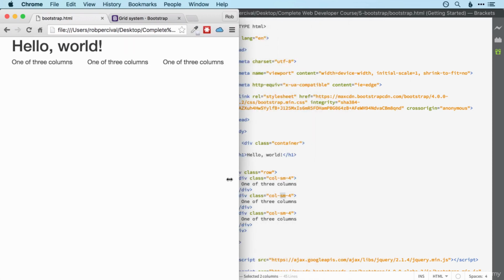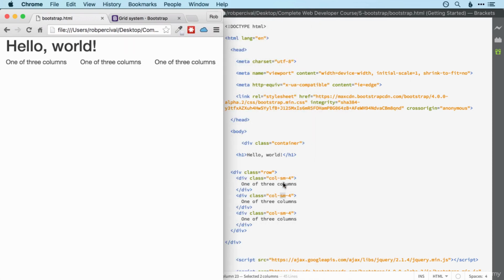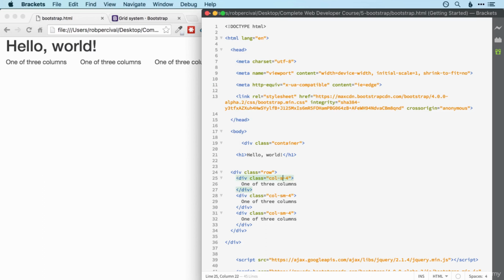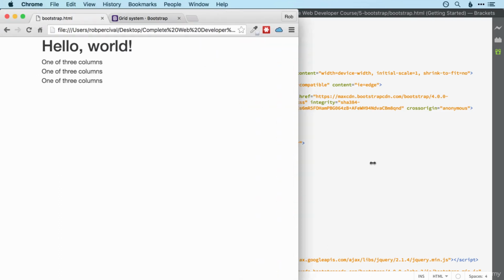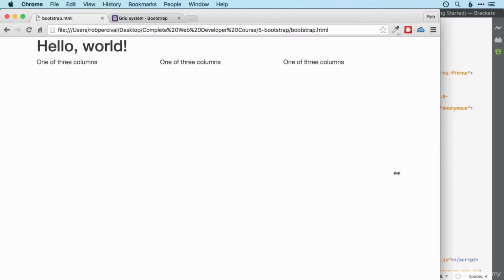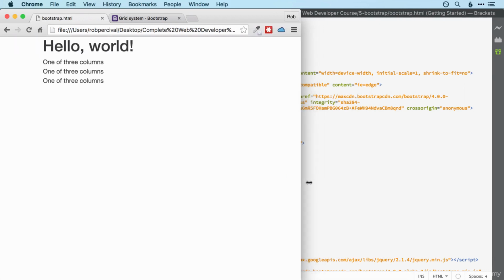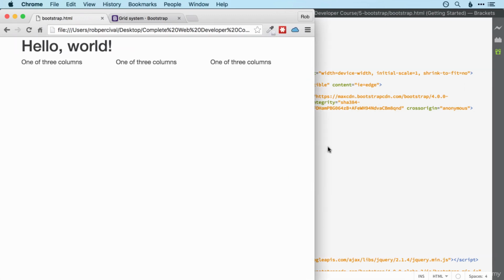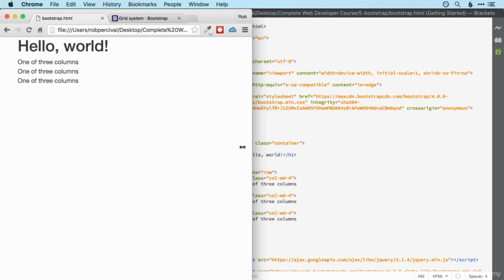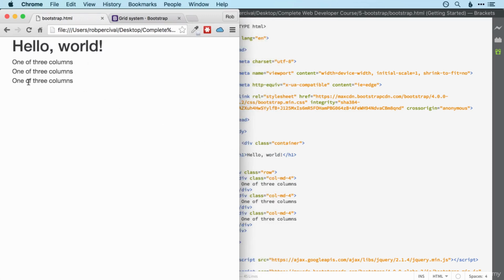So if I want to use a larger breakpoint to be the point where this switches from horizontal to stacked, then I would just change that to MD, short for medium. And if we have a look at that now, so that will stack at the medium breakpoint. So it's getting smaller and smaller, and there we go, now it stacks. So the medium breakpoint is around there. So that can be really useful depending on how much content you want to have in each of these columns.